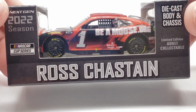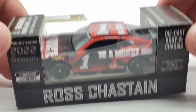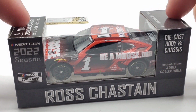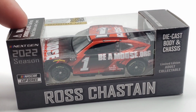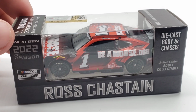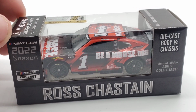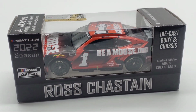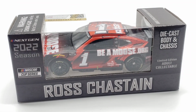But either way, this is the BMOose paint scheme. A very awesome car. Cannot wait to get the Checkers or Wreckers edition from Martinsville. That's going to be fantastic. Definitely a really nice paint scheme, probably my favorite paint scheme from Ross Chastain for the 2022 season. Again, it's just something about it I think looks really nice. But nonetheless, we're going to take this bad boy out of the box and see if I like it even more, or maybe even a bit less.